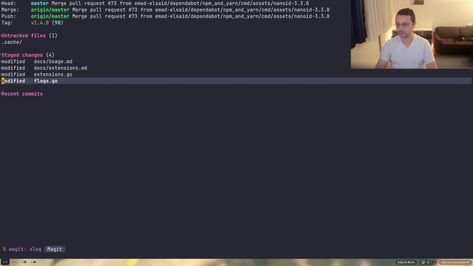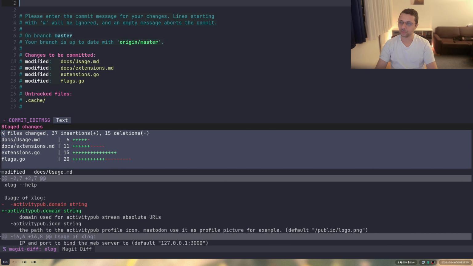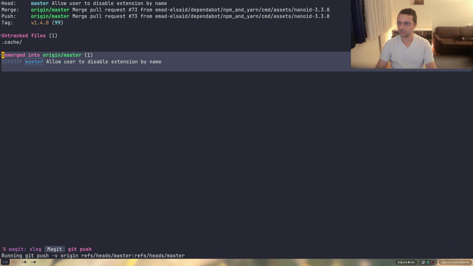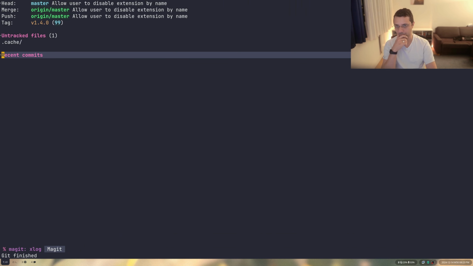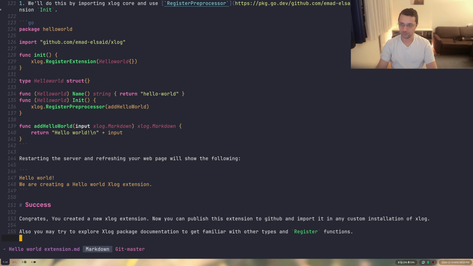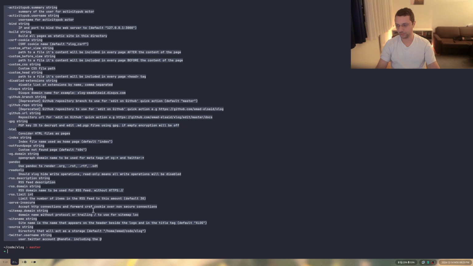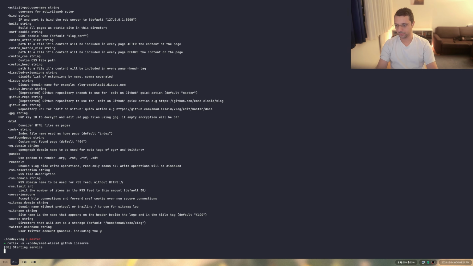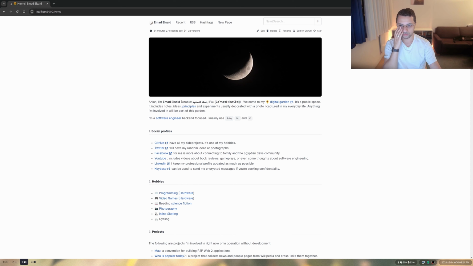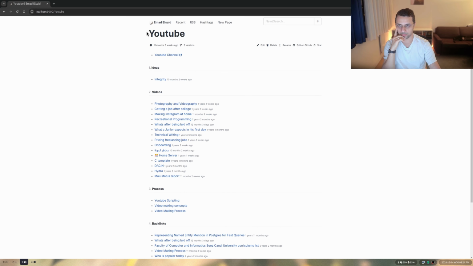This. Okay. Allow user to disable extension. Cool. Okay, so now I can disable extensions. That is perfect.